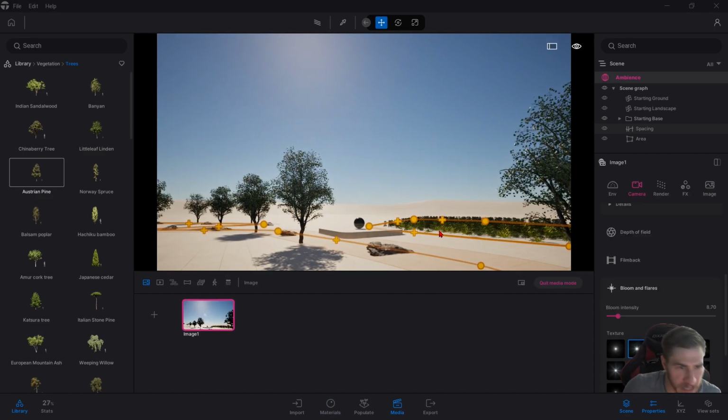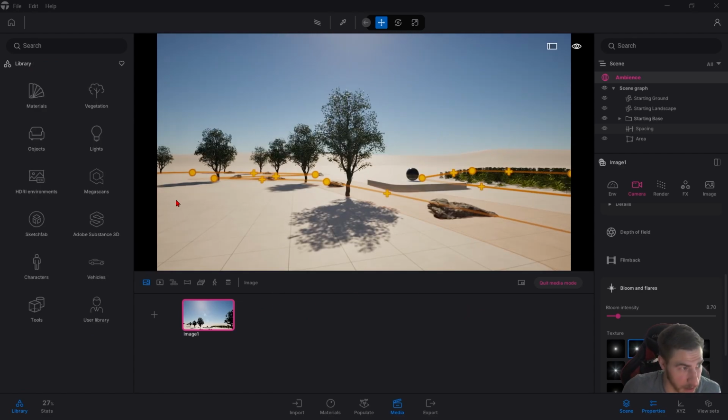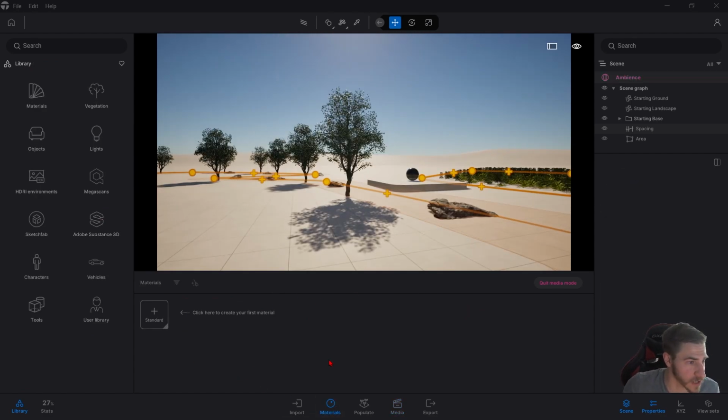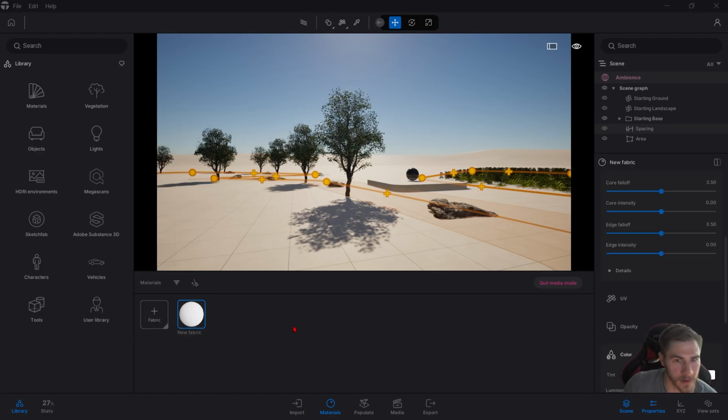So again, very interesting stuff. Not using fabric a lot, but if you do anything with interiors, my guess is there is a lot of fabric. So first of all, we can come over here to materials. And if I click this very bottom, you can see this corner is solid, and it will expand this view, and we can make a specific type of material. And we see that we have fabric right there, and that's great.